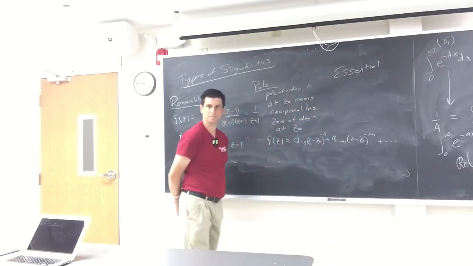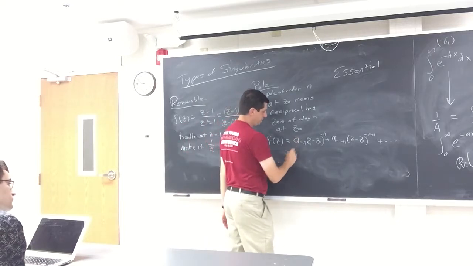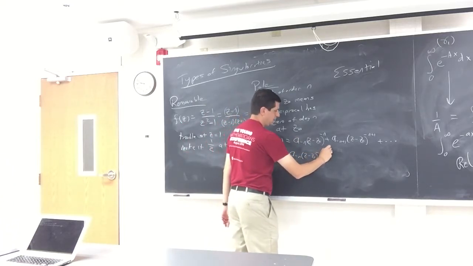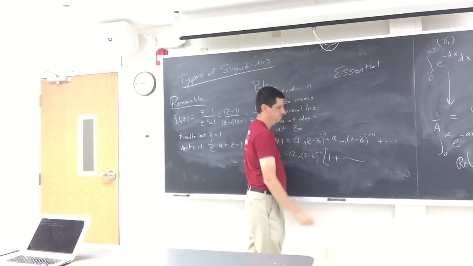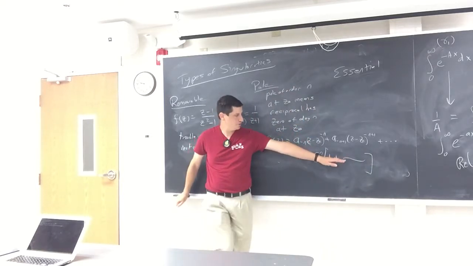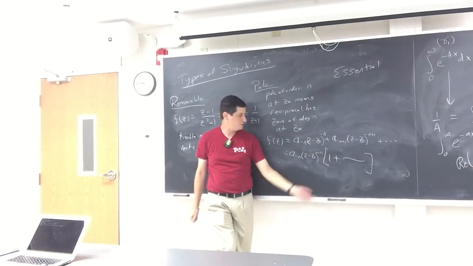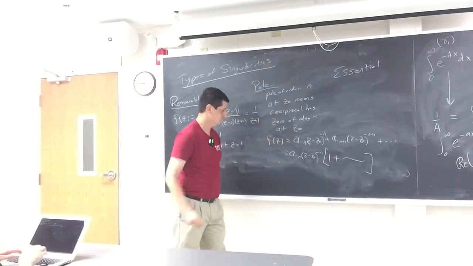Here's our expansion. I can pull out the (z minus z0), I can even pull out the a minus n. And then I'm going to be left with 1 plus blah. And the blah is going to be something times (z minus z0), then something times (z minus z0) squared, then something times (z minus z0) cubed, etc. If z is really, really close to z0, what does blah look like? 0. I can invert this.